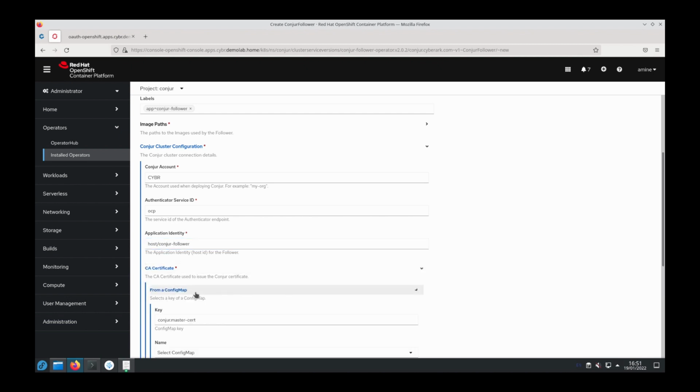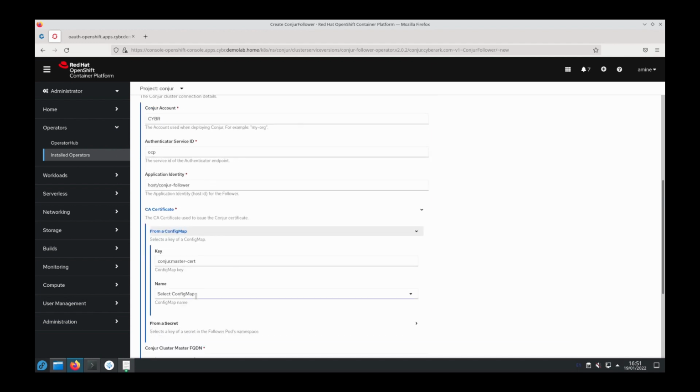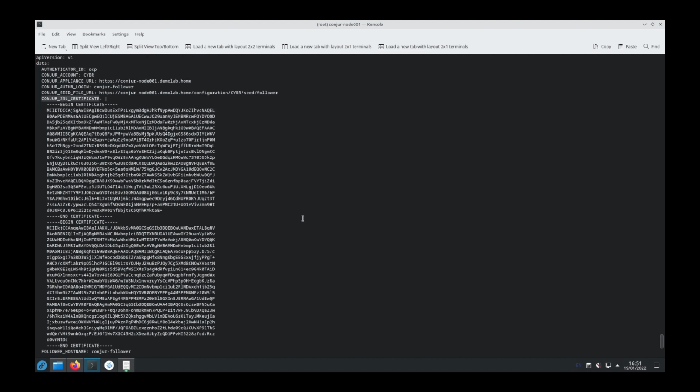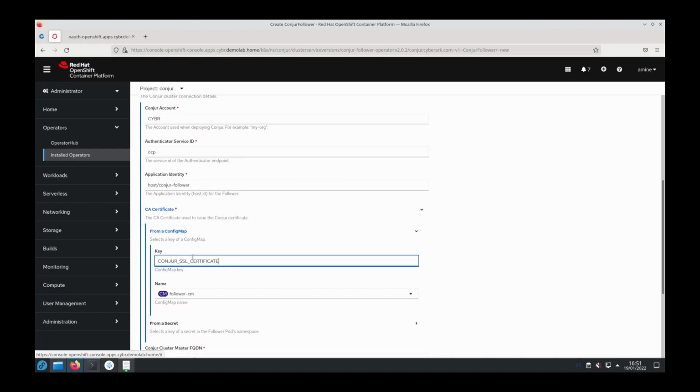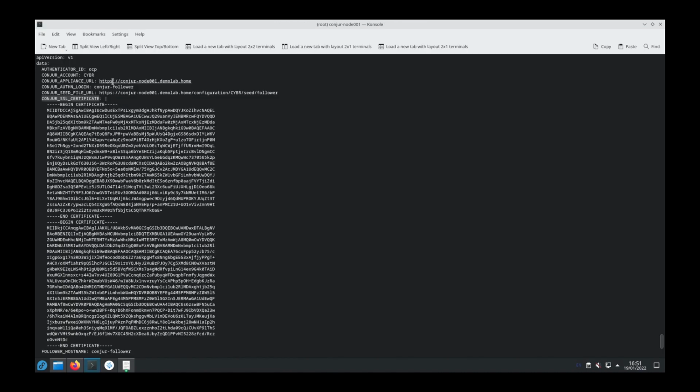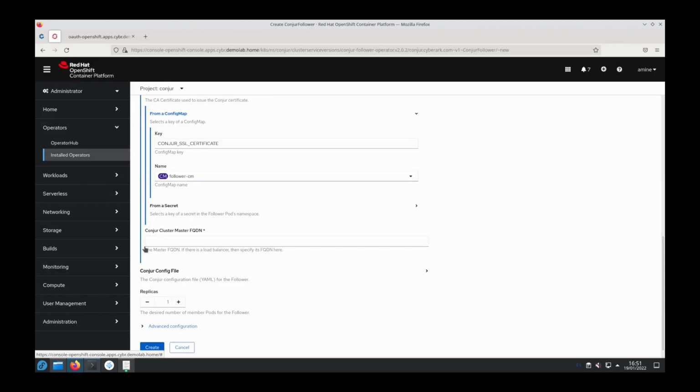The CA certificate itself, this time I'm going to load it directly from my follower config map, and that's what I created earlier, and the name of that key is Conjur SSL certificate. There we go. And right here, we need to point to the FQDN of my leader node without the HTTPS.